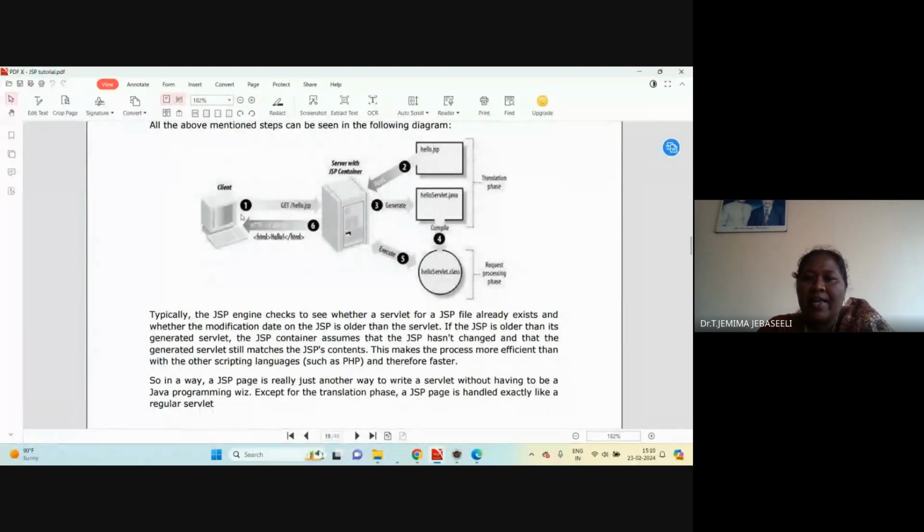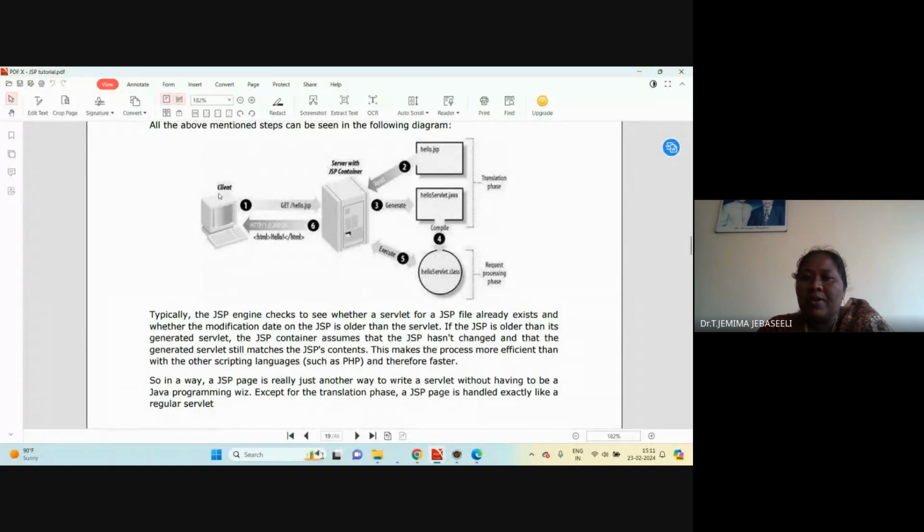So this is how, as the client, you type and create a JSP file and store it inside the web server. When you run it, the server reads the content, executes it, and generates a servlet.java file, which is then compiled and a class file is created. Finally, it is executed, and the result is embedded inside the HTML format, which is why the client is able to view the result.